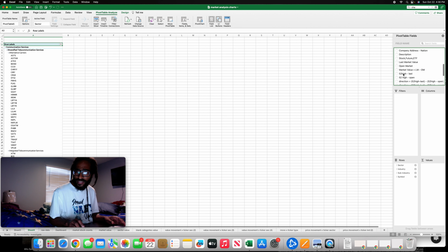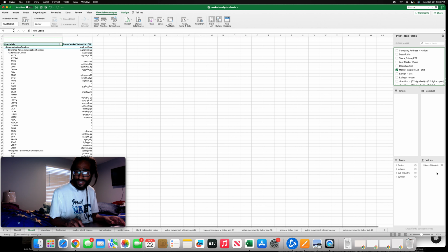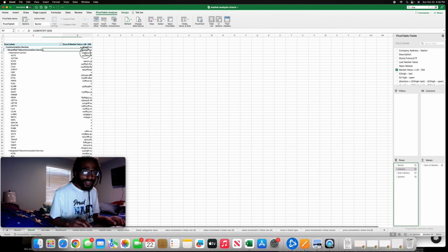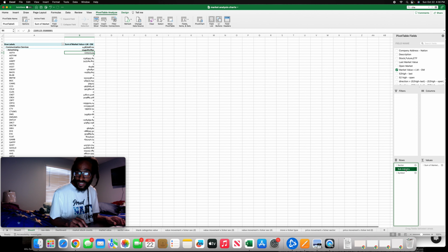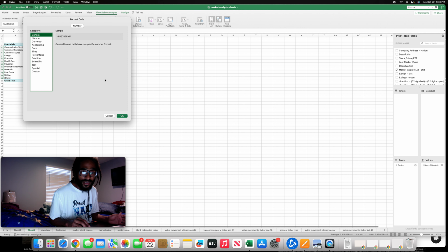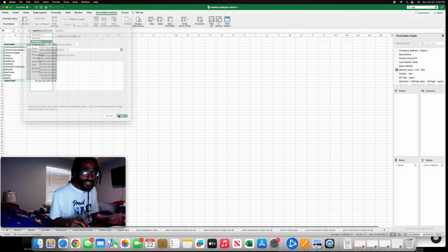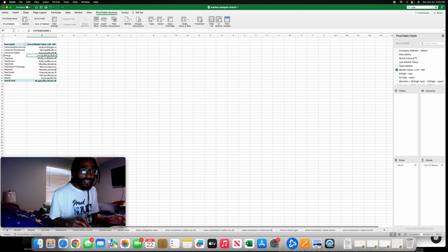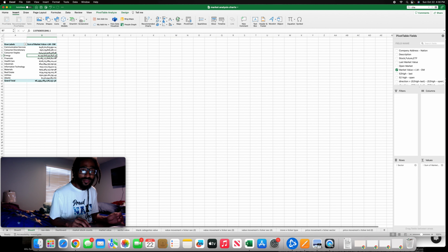And then the things that I want to look at value-wise are going to be in the market. An easy way to go about this is if you set it up for one, the rest of them will automatically formulate that way. Right now this is set up in exponentials. We're going to go to number format and change it over to currencies. And then after that, we're going to go to insert and click this pivot chart.